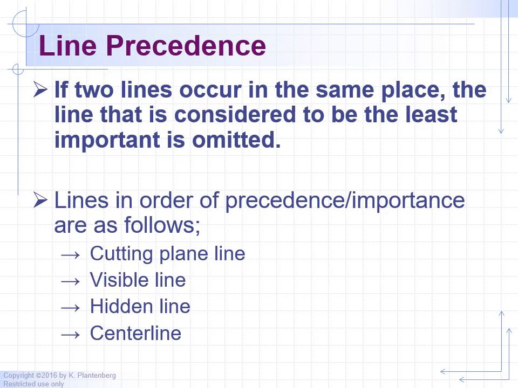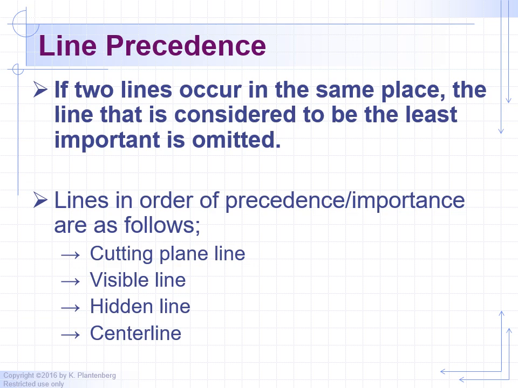Now, oftentimes in a part, if you're looking at it from a view, it turns out that multiple features are going to align with each other, right? There could be a notch in the side, which is the same place as a hole, that's in the same place as an angled surface on the far end. So if you were to look at that from, say, the side view, then the question is, which line should I use, right? Because there's a hidden line there, there's a center line there, there's a visible line there, there could be a whole series of lines there. Which one should I actually represent? Because I can't have them all, and you don't want to draw them over the top of each other.